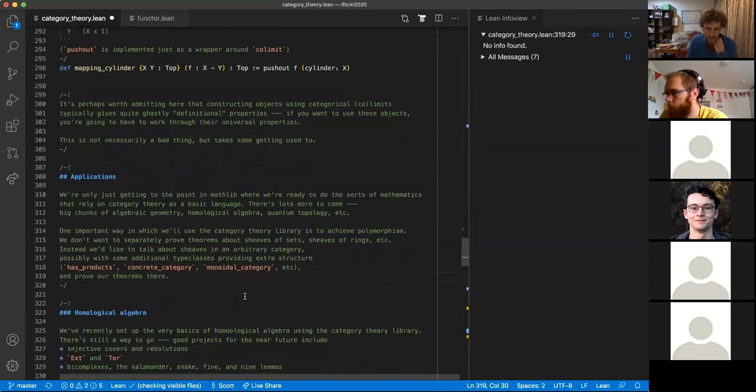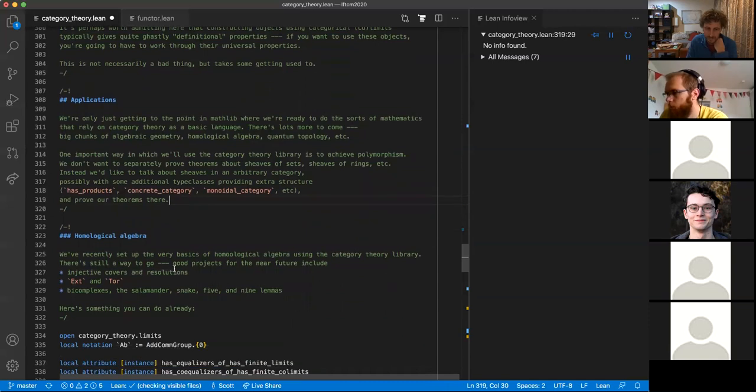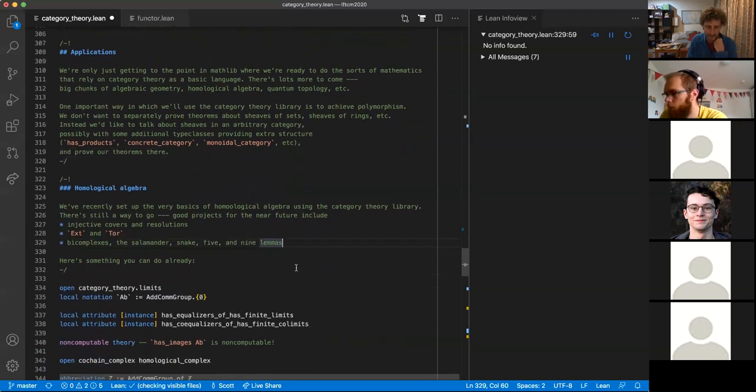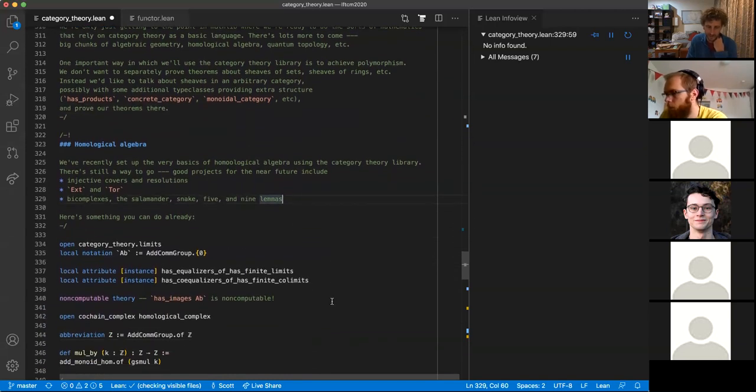One thing that we've set up just recently is the very basics of homological algebra, and I think that people could get started soon on defining Ext, doing exact functors, proving the snake lemma, all this sort of stuff. But it's not there yet, but the groundwork is laid. Let me just do a little example of a homology calculation.